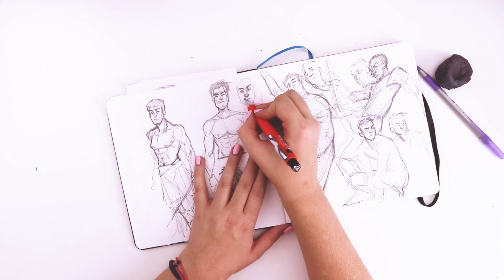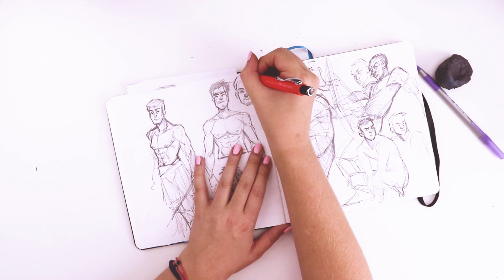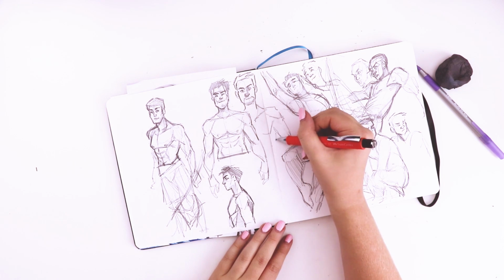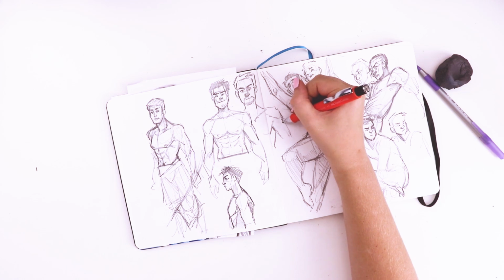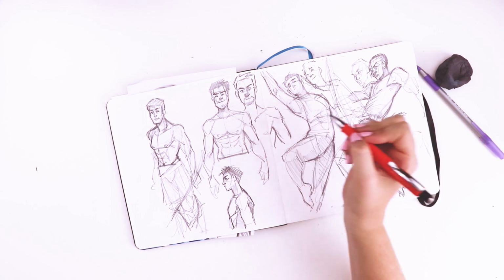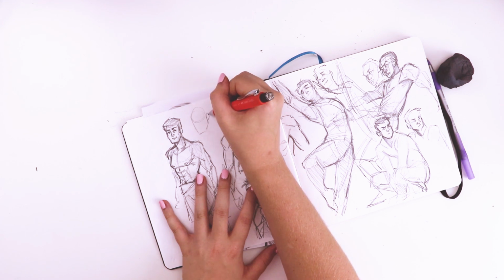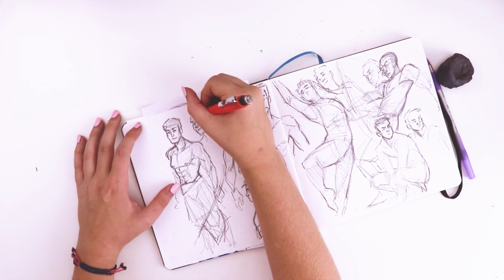I think I would definitely benefit from going to art school at this point, having a teacher make me draw certain things that I don't really want to draw, like someone on my back. I mean, you guys are kind of like that for me, because you'll be like, hey, you never draw guys, and I'm like, yeah, I don't. Good point. I need to get on that. I need someone on my back. So yeah, thank you guys for suggesting that I do draw more men, because I do want to improve. I want to be a better artist, and I'm really enjoying the journey.